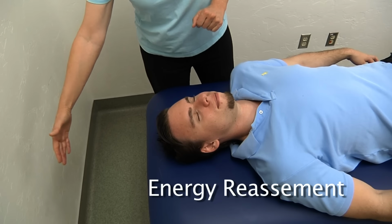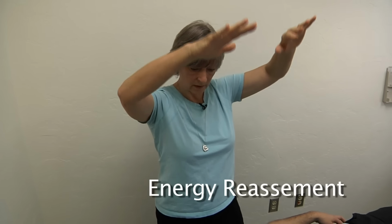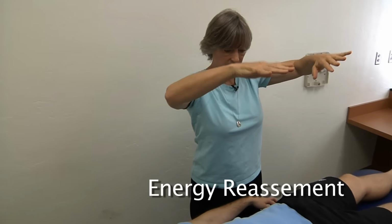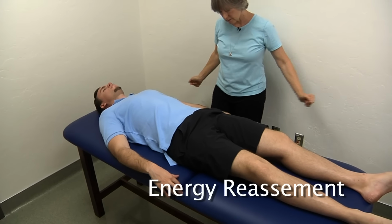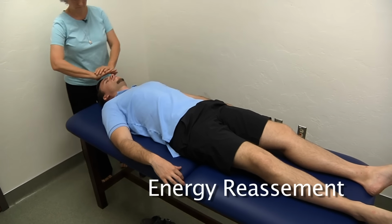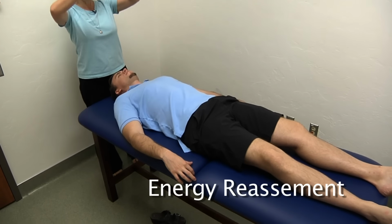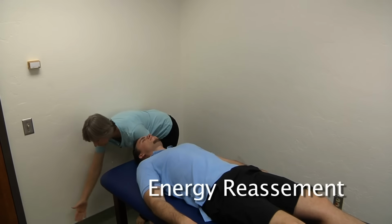If I feel your energy field again, the edges of it are nice and even. That area above your head has come down. There's a softness as I hit the edge. I can feel it with my hand. And I look at the edges of your field, they're nice and centered. So, take your time. I'm going to do one other little technique here. And go around the whole edge of your field.